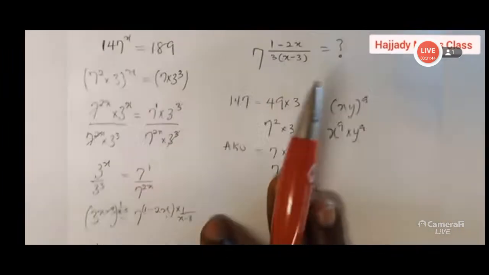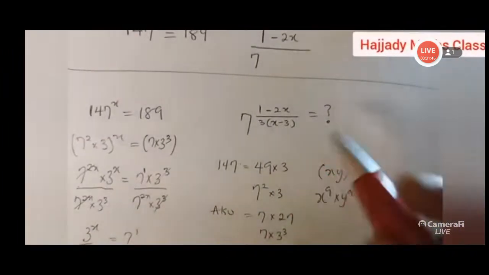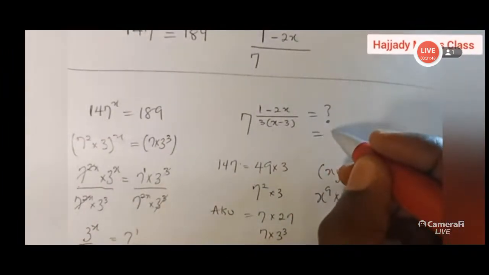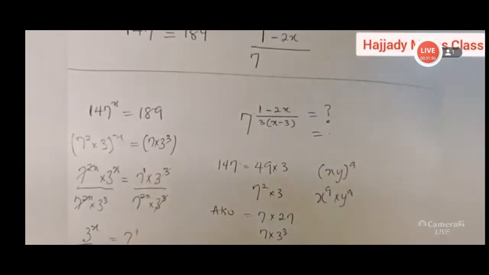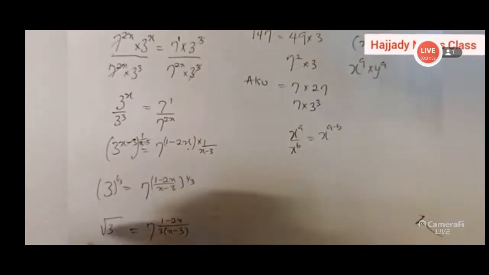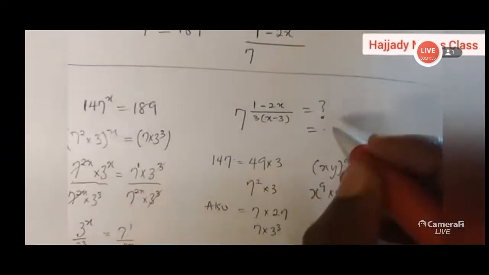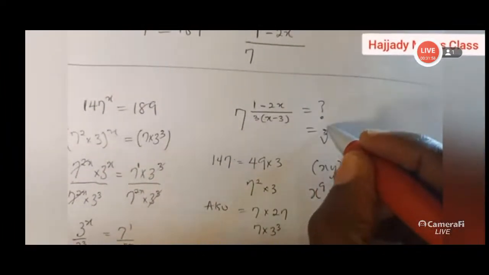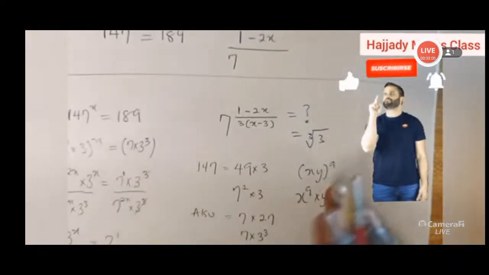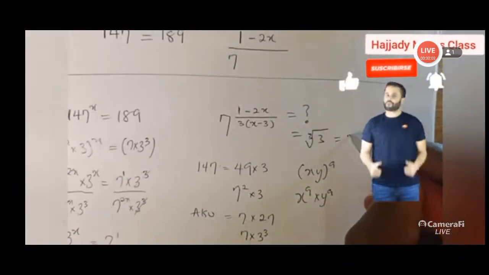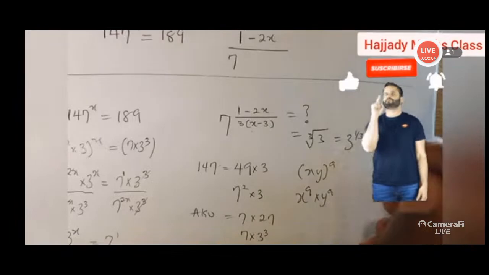So finally, coming back here, we can say that this is equal to what? Cube roots. From here, it should be the cube root of 3. So this is equivalent to the cube root of 3, or we can say that it's equal to 3 raised to power 1 over 3.